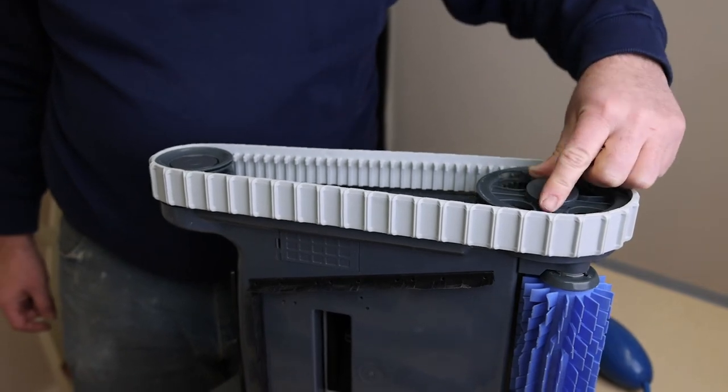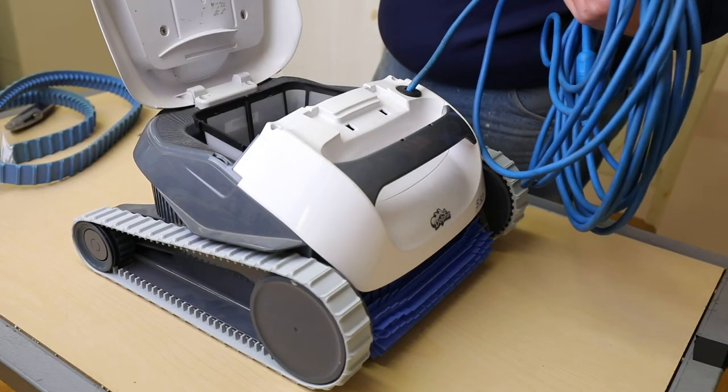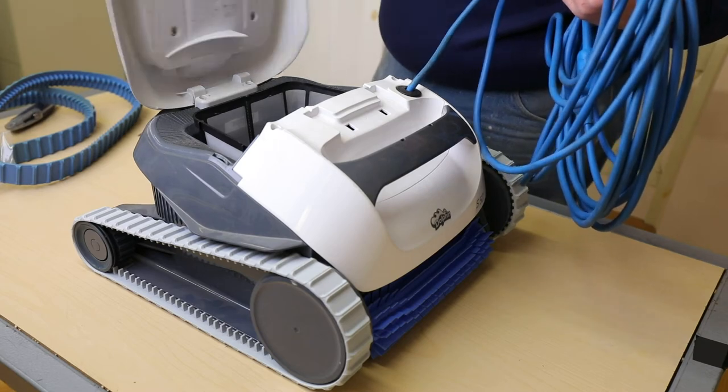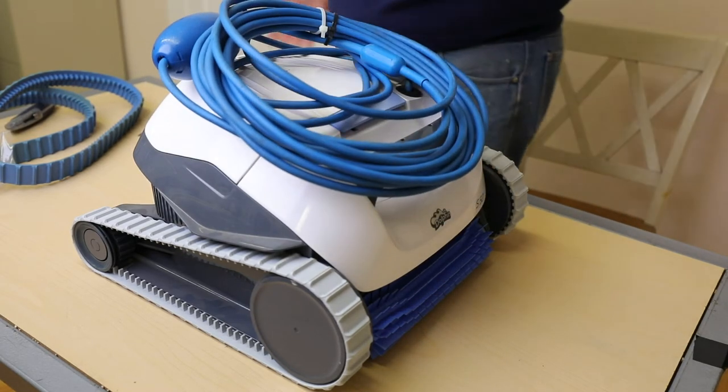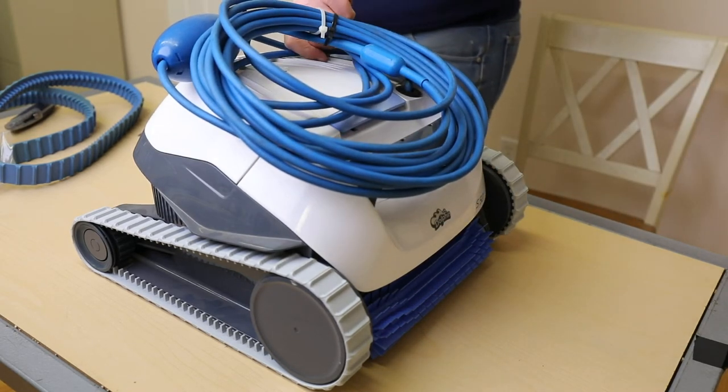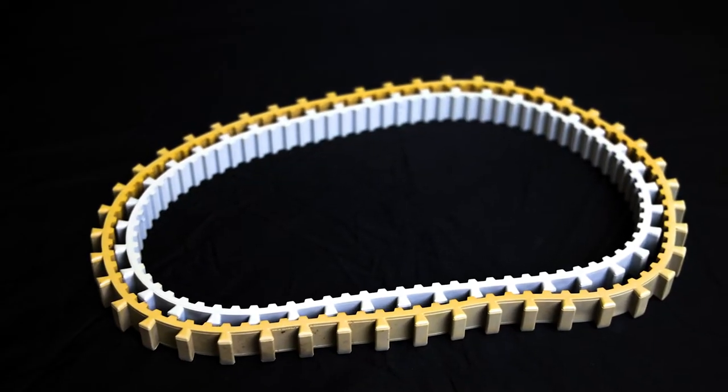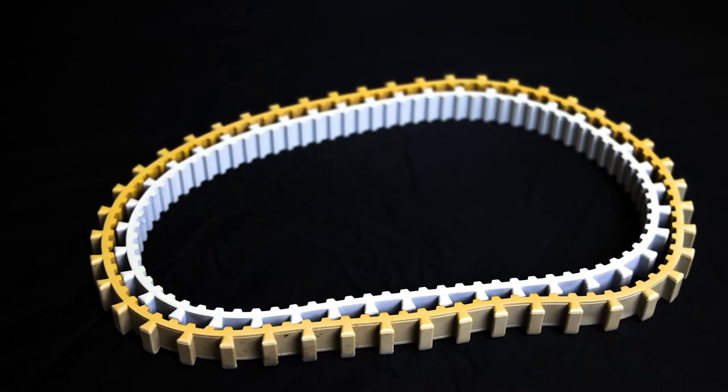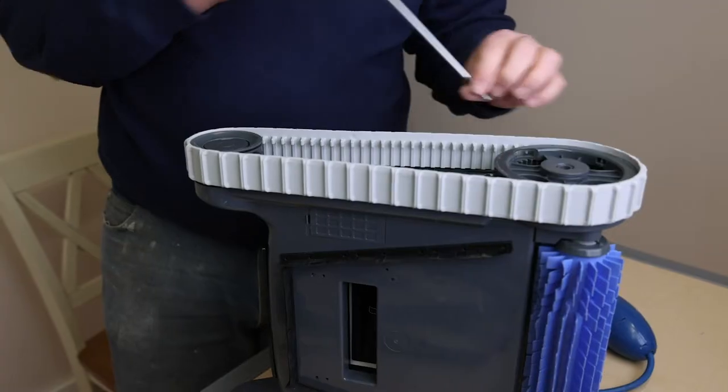These tracks fit any robot that has a basket located on top of it. If there's no basket located on the top with a handle on it, these tracks will not fit the robot and you will want to select the other Maytronics tracks. Also, keep in mind that there are some robots that have one track that is shorter than the other. These are mainly DX models, but something to be aware of.